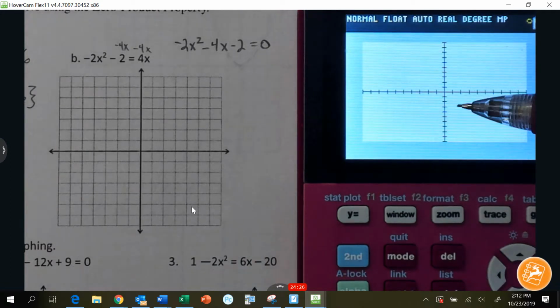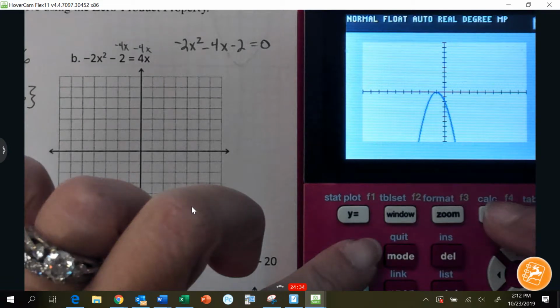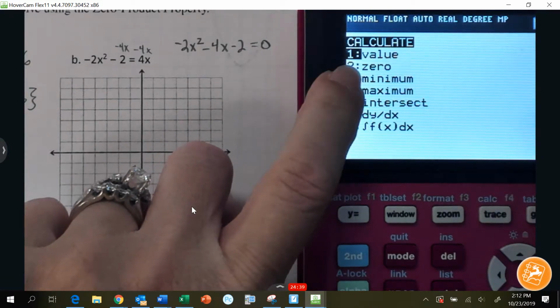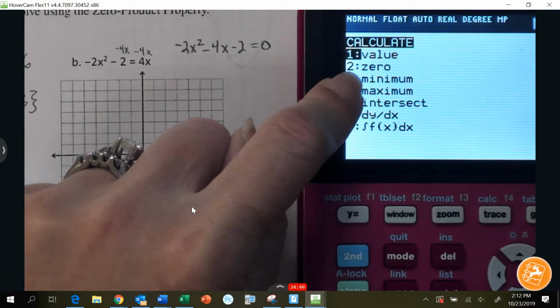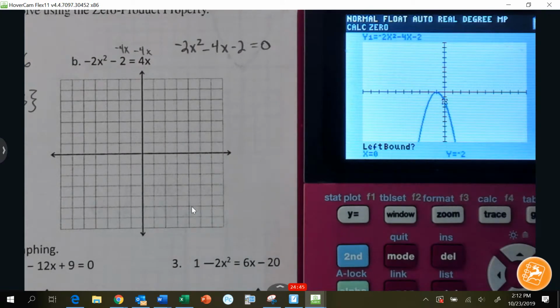However, this might be difficult to see if it's touching it or not. I think it is at -1, but I'm not sure. So then we can check it by doing second trace, pick 0. You can pick maximum, which means you're going to find the vertex. And if your vertex is something comma 0, you should know, yes, that is the intercept. Should it have an x-intercept? Oh shoot, I did it wrong.